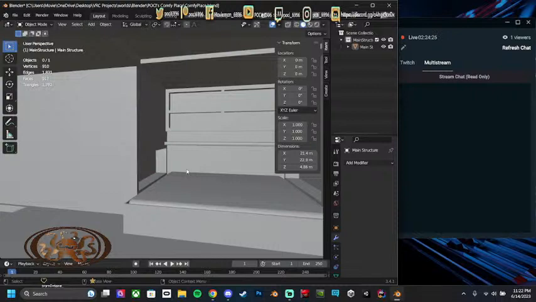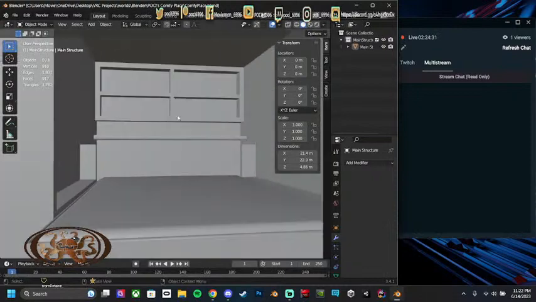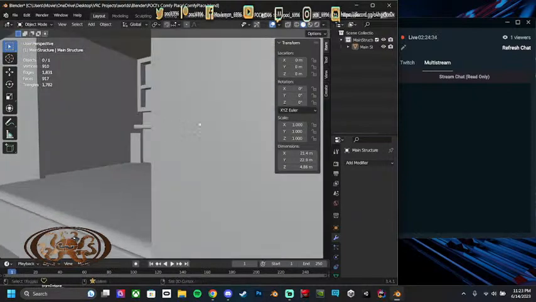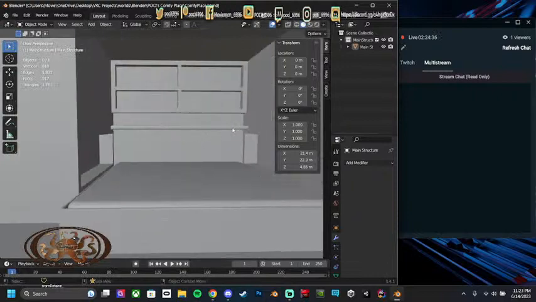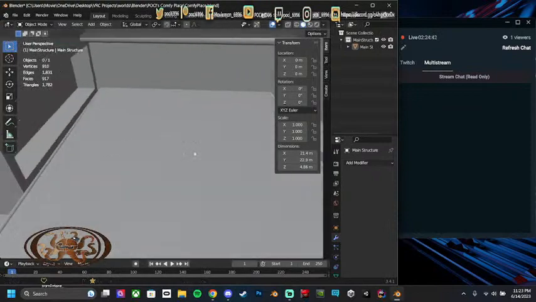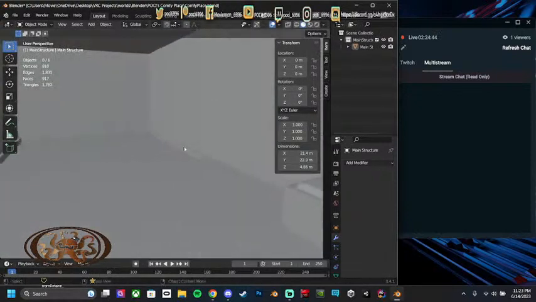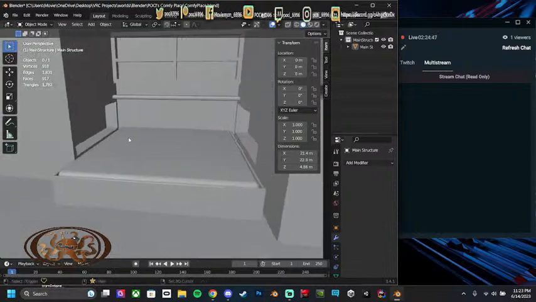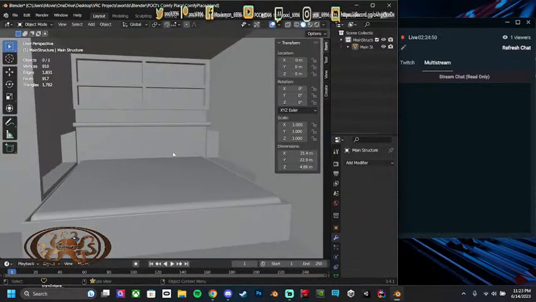So the idea of this, I guess you could say, is to get everything that you're not going to be repeating, anything that's not going to have duplicates, single individual pieces, and that way you don't have to worry about certain things. Then when you get into Unity, you can put all the multiple repeated things into the meshes, and it'll all just be one draw call after you prefab it. So you prefab it and put it in the scene, and then drag it in and place it as needed.